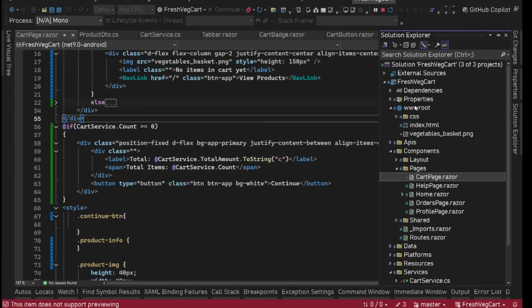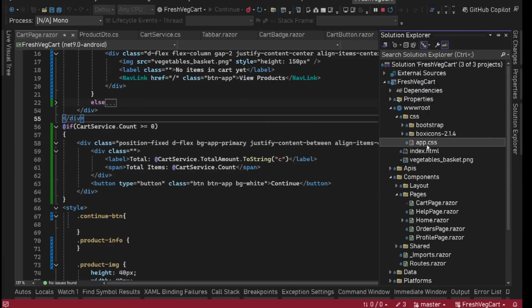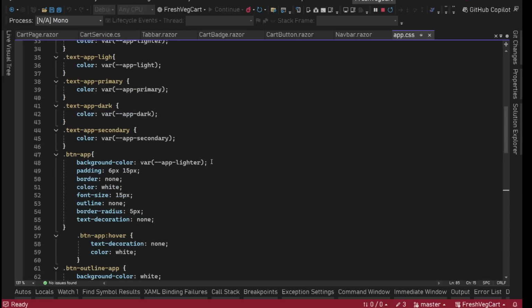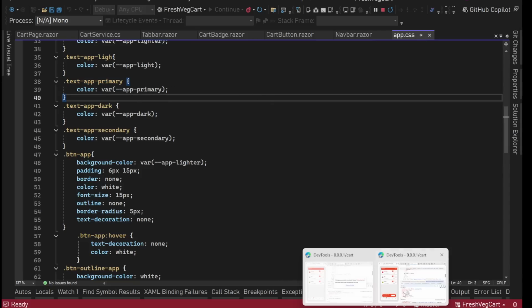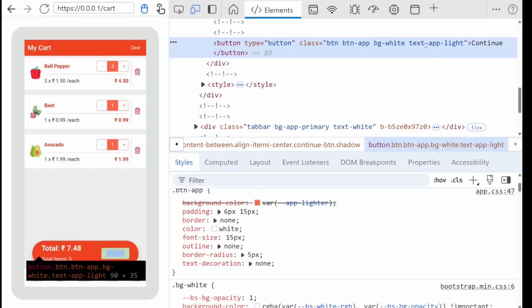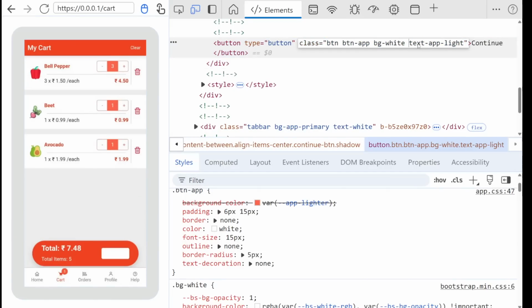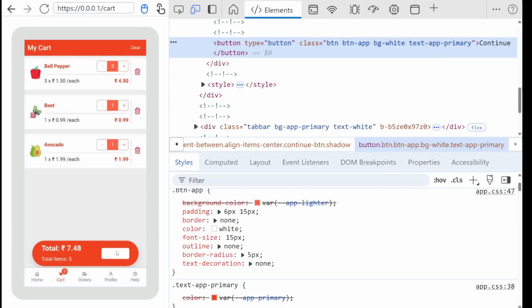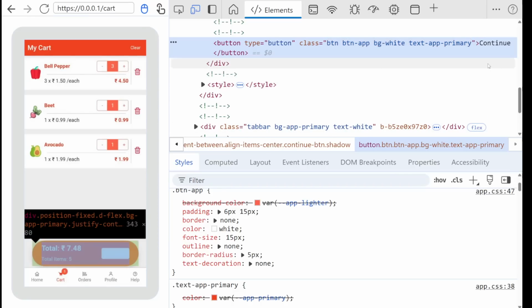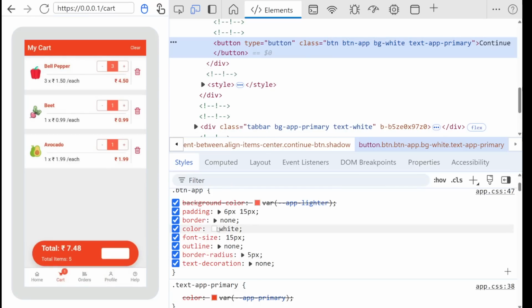So in the www root folder, css app.css, we have text app primary where we have color. And we can't see this still. Oh no, we have this, right?